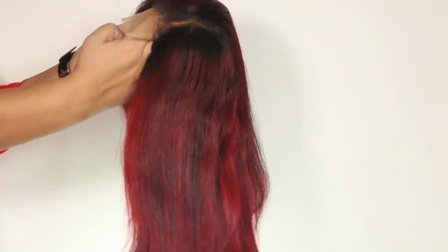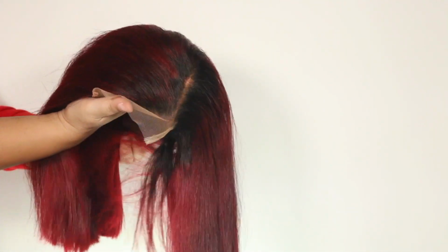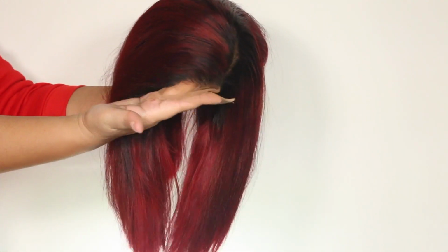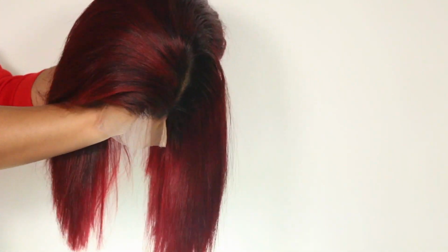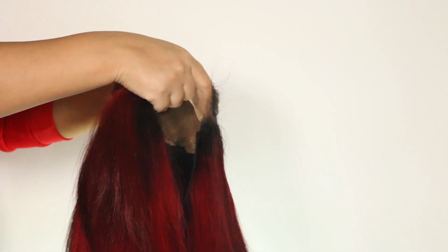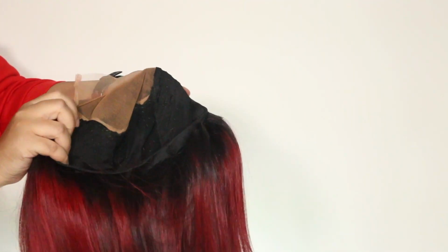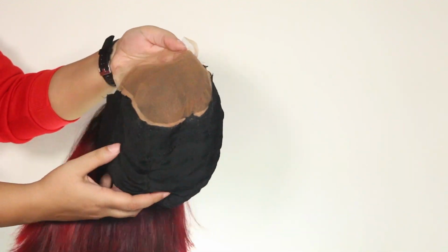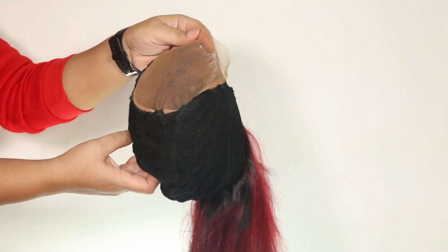Okay, so as you can see, I have this red wig right here. It's a bob cut wig. The hair is Indian Wavy by Goddess Hair Collection, and the color is Wild Cherry by Adore. Super cute bob. You can see that it has a closure piece, and look at the stitching. She handmade this for me.